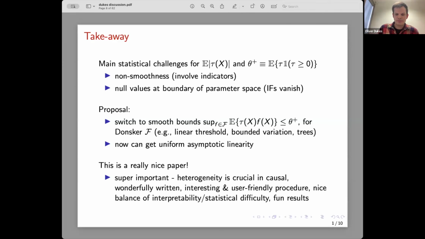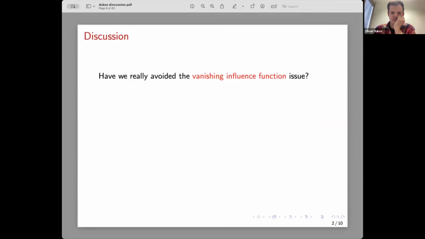I really like how their procedure is both interesting, it's a neat approach to take, but it's also pretty user-friendly. And I think it strikes a nice balance between, like, you have some methods out there which are very complex, but maybe they come with nice guarantees. You might have other methods which are super easy to implement, but they're very fragile, not robust. And I think this strikes a really nice balance between these two ends of the spectrum. So yeah, just a really, really great piece of work.